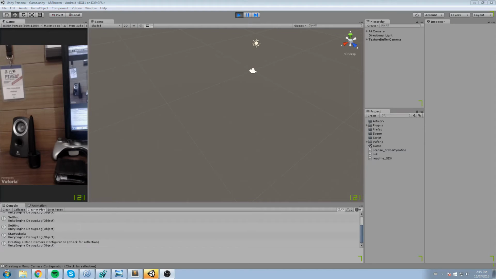Alright, so guys, in this episode, things are going to be a little bit faster and we're going to start implementing some fun elements to the game, such as the AR tracking. Over here is my camera. This is my game, and my webcam is plugged into my computer. We're going to be using the phone as well, but we're going to do our testing using a webcam. This is what I'm going to be using as a tracker. As you can tell in the preview, we had some way to direct the bullets, and that is what I'm going to be using to direct the bullets.